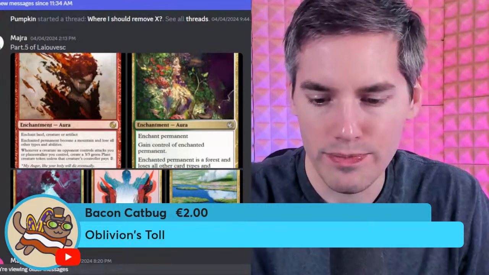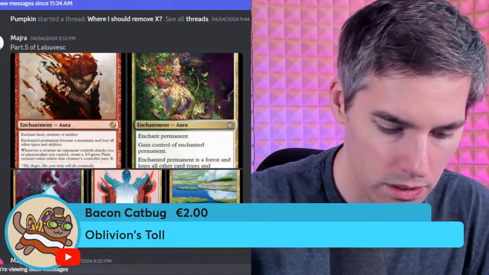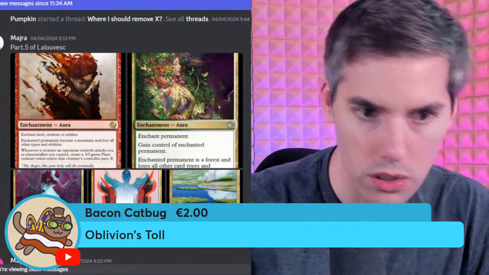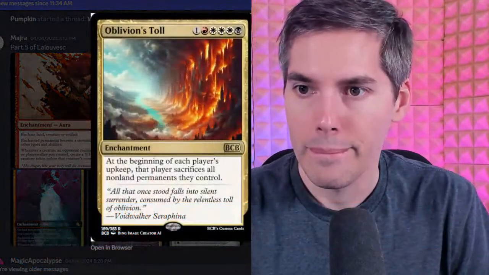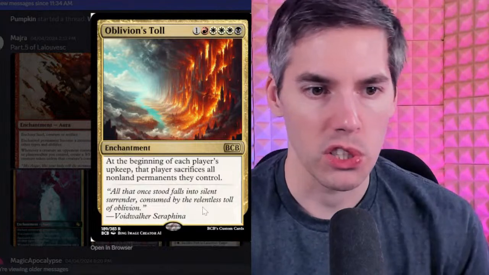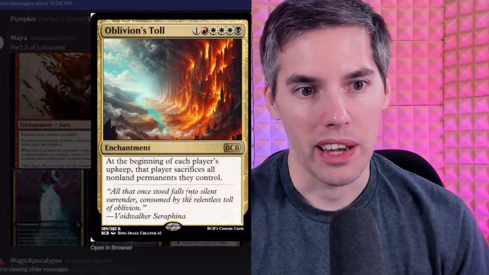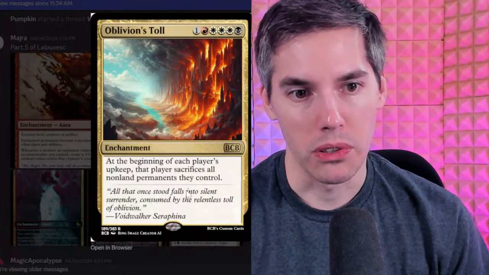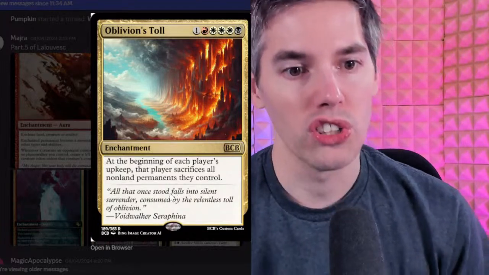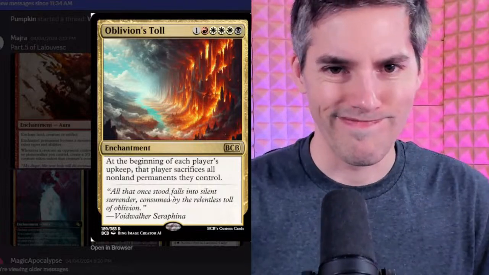Oblivion's Toll from Baking Catbug. Oblivion's Toll. 6-mana enchantment. At the beginning of each player's upkeep, that player sacrifices all non-land permanents they control. This is terrible. This is like Blood Moon, except you lose everything, and it's not coming back. Oh, sorry. It's not like Blood Moon. It's non-land permanents they control.